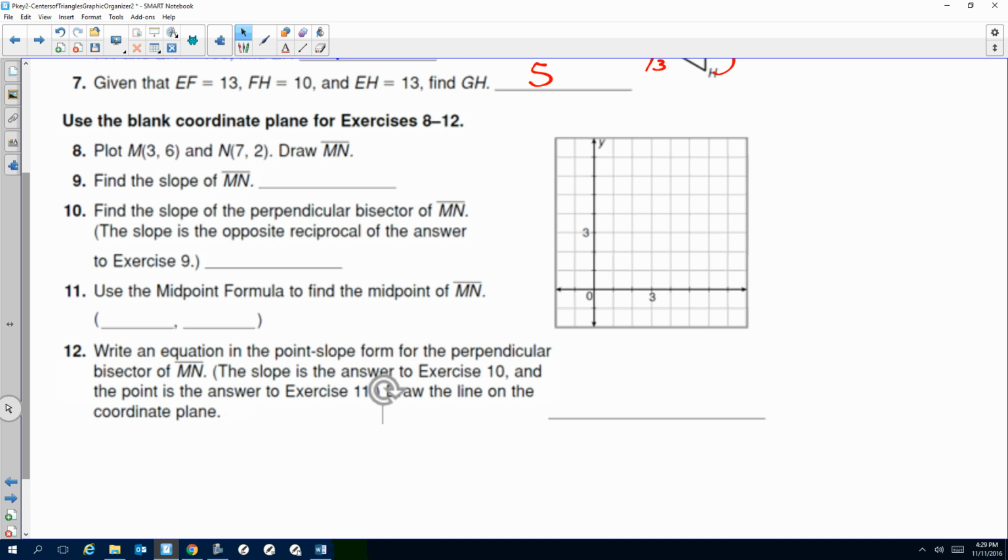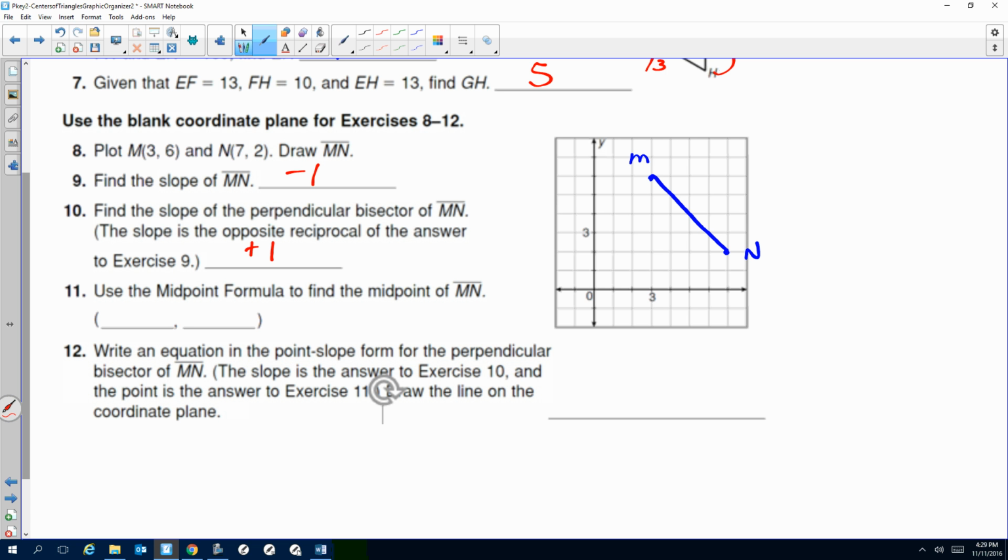Now we're just going to apply that, you can do the perpendicular bisector. This is what we did on the worksheet on page 9, our spiral. So the first thing, let's go ahead and plot the points. This is very similar to how we're going to test you. 3, 4, 5, 6. So there's my M. There's my N. Want to connect them like such. Draw MN. Find the slope of MN. It's decreasing. So look, I can just count my rise. Down 1, over 1. My slope is a -1. Find the perpendicular slope. That's our opposite reciprocal, so that would be a +1.